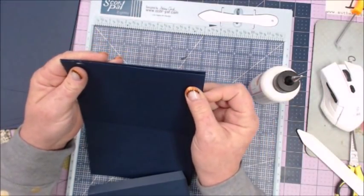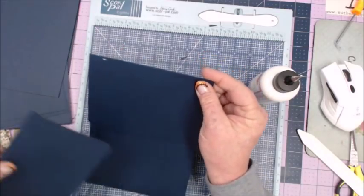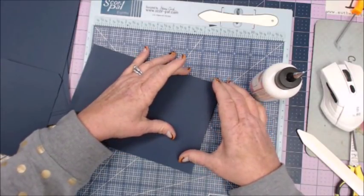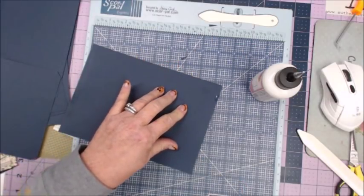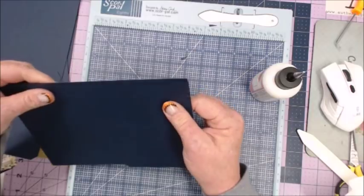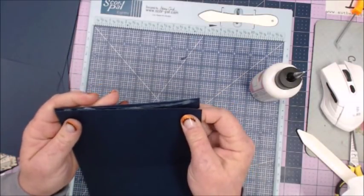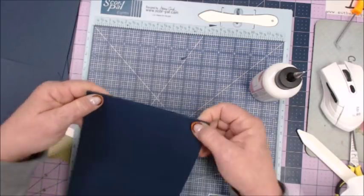Now when you're putting this down, because we did cut it at 5 7/8, you should just have that little bit of a gap on the edges. And you can bring it more towards the right side, which is your outer side, because there's nothing worse than when it hits on the hinge and bends. I just don't like that. Oh, there we go.